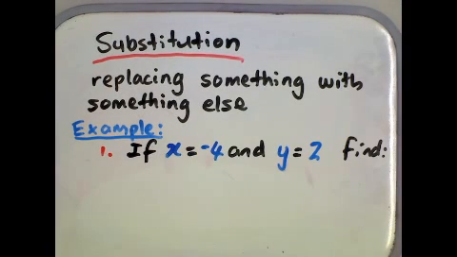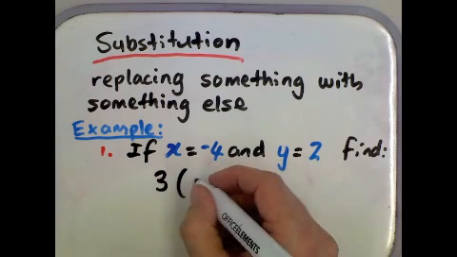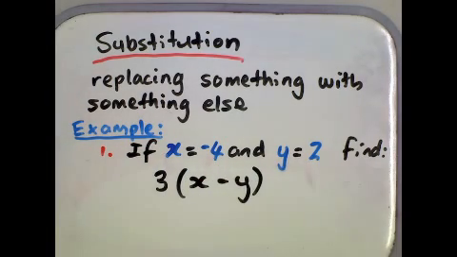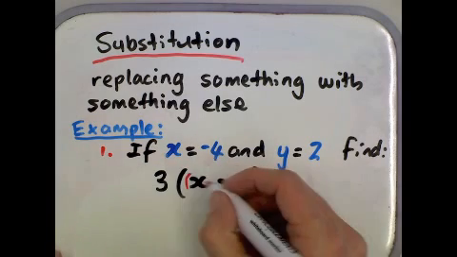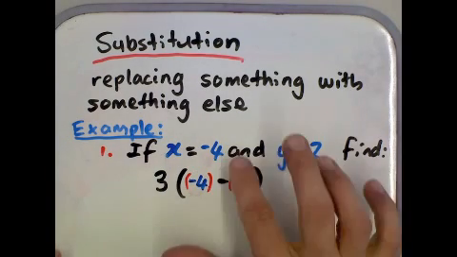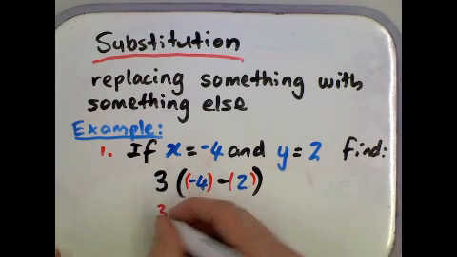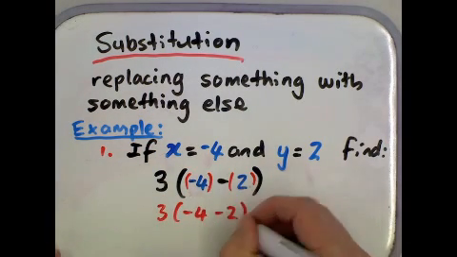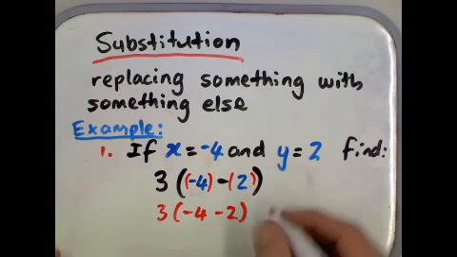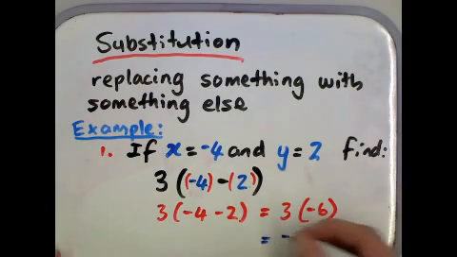So we have 1 plus 4 plus 10, which gives us 15. Let's look at another example here: 3, bracket, x subtract away y. Again, we want to replace the x. Our x there is negative 4, so let's replace that with negative 4. We replace the y with 2. Let's rewrite that out. So we've got 3 bracket negative 4 take 2. Now we want to do our brackets first using BIMDAS. So negative 4 take 2 is negative 6. And then 3 times negative 6 gives us negative 18.